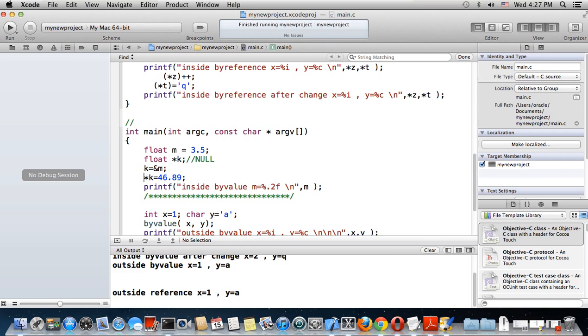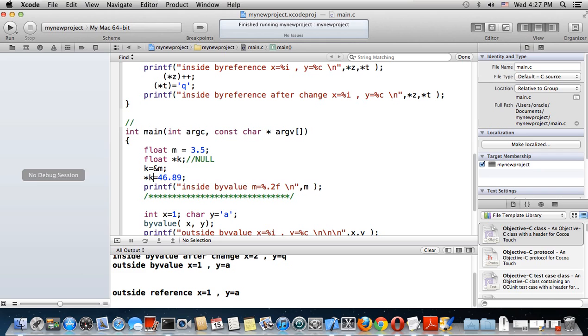They don't take anything else but addresses. But when I add star to the K, it means that I can manipulate the contents at the address held by K. So this way I'm manipulating the contents at the address of M.